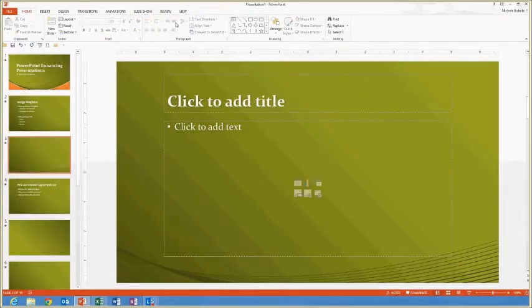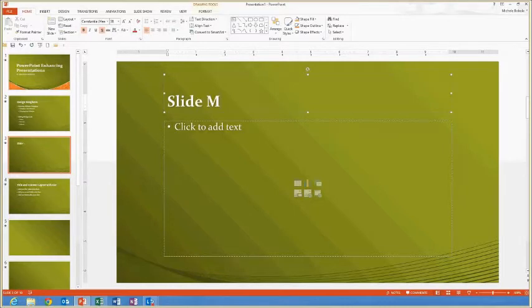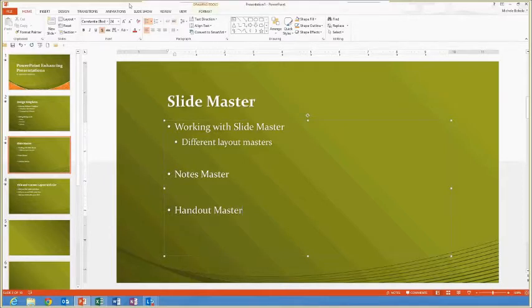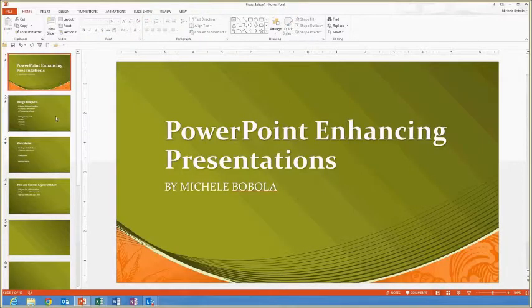Control Enter is going to give me another bulleted list slide. So I'm typing. I'm not even using my mouse at this point. So I'm just typing away. And when I want to indent, I do tab. This is going to be my last slide that I type out. Shift tab to go back. And I'm done. All right, so I have some slides that have some text in them that I'm going to use for later.